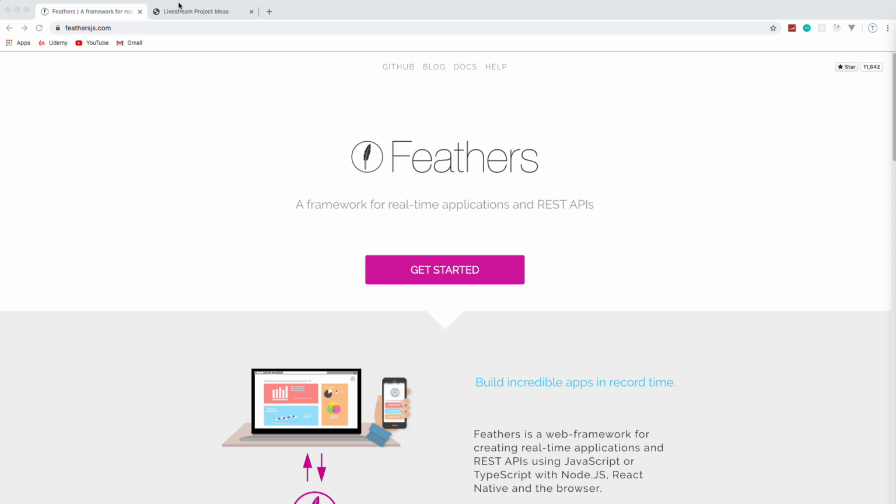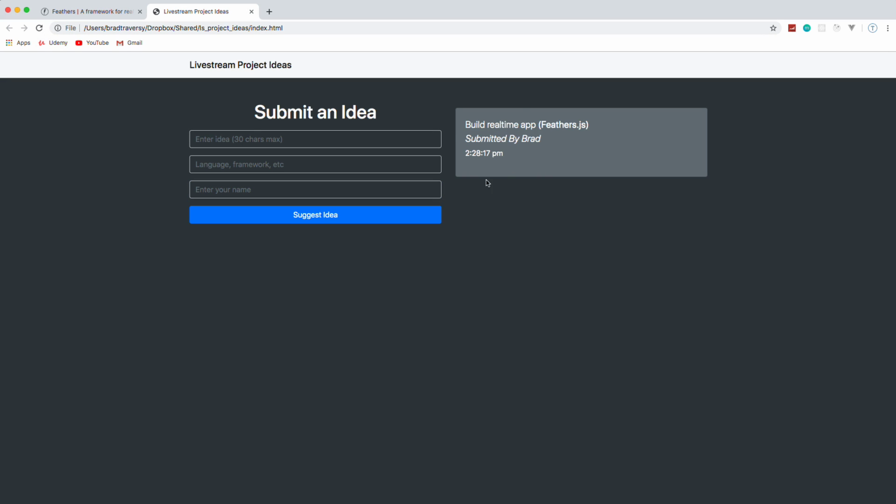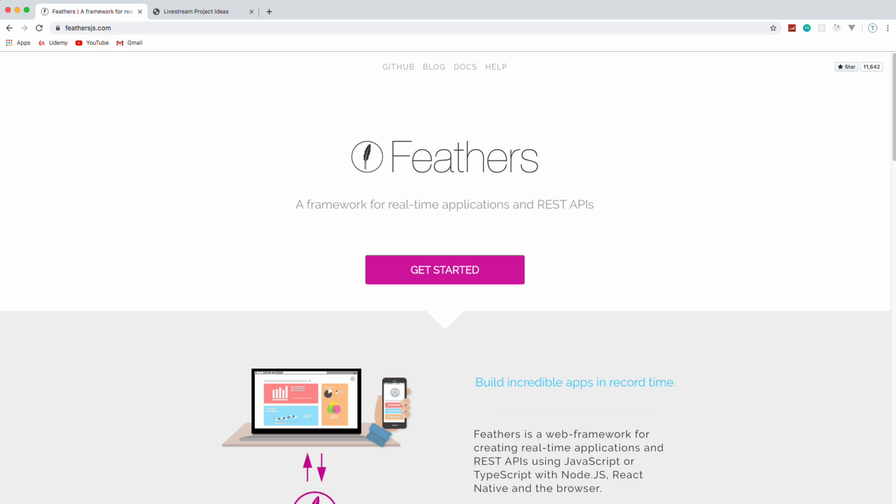We're not using a database. I mean, if I reload, this will stay here just because it's in memory on the server, but if I restart the server, this will go away. But you could easily implement MongoDB or Postgres or something like that. All right, so it gives you RESTful services with a real-time backend using WebSockets. So it's a really cool technology to get into.